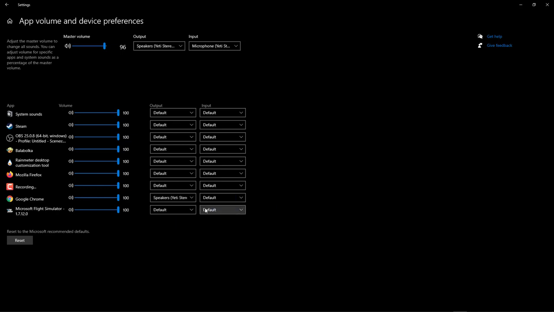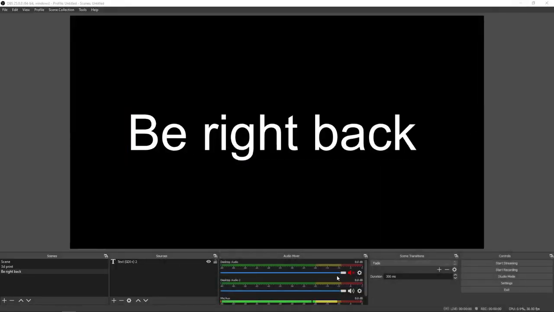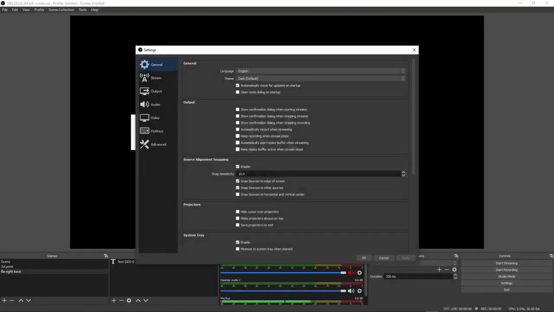So with the defaults, if we go ahead and click that, you can hear it. But if I go ahead and click the secondary one, because I got it set up, you won't be able to hear it, as seen there. So as far as that goes, let's go back in, now that we got the thing set up like we want, and go to settings.